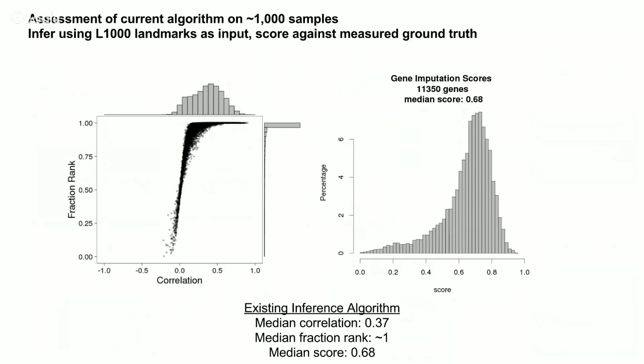And to summarize these two measures for each gene, we can compute an average, essentially, between the correlation and the fraction rank. And we feel that these two things are fairly equivalent measures, and so simply averaging them gives us a score for each gene. So theoretically, the best you could do for a particular gene is a score of 1, and our current algorithm gives a median of about 0.68. So it's okay, we think, but we think there's room for improvement, and we're hoping that this contest will give rise to some improvements, especially for the genes where we're not doing such a great job.